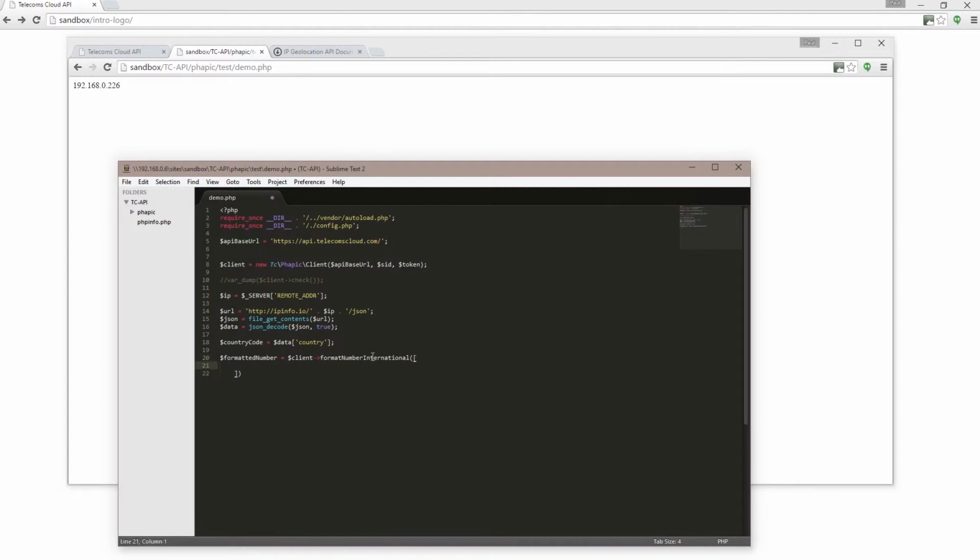And in that I'm going to pass it, inside square brackets, the number, and I'm just going to make up a fictional number. So we have a business in London, so we say 0207 946 4981. Pass it that, and I'm going to tell the Telecoms Cloud API that the number is based in GB.